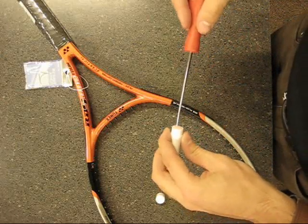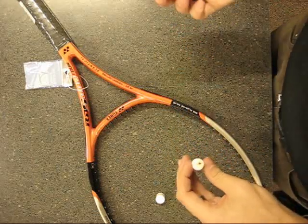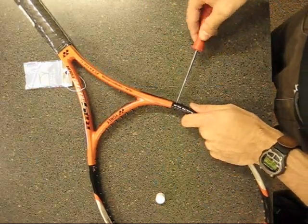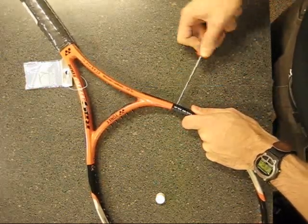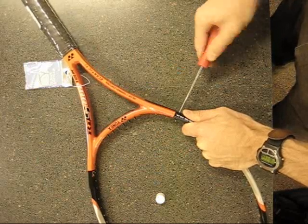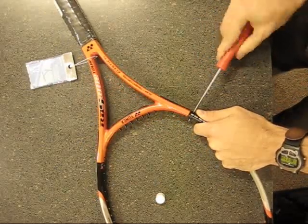Take your awl, put it in your chapstick — or whatever you use. I've seen someone use paraffin wax, but I could never find it, so I use chapstick. Insert it into the grommet that you want to widen and just slowly spin the awl side to side. See it pop through. You only want to go as far as you need, and feel free to apply more wax as needed. Some grommets are going to be easier than others.